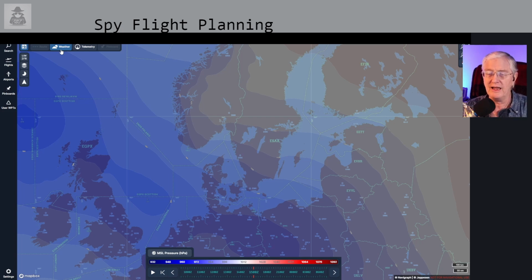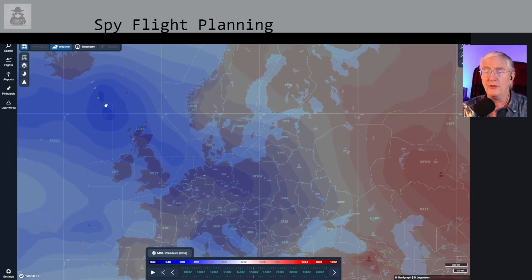And the first thing I usually like to check is the MSL, mean sea level pressure. And you can see that there's some blue areas here. So we've got some blue areas up north west of Scotland. We've also got some blue areas down here. This is indicating high and low pressure. And the general rule is red, high pressure, nice weather. Fuzzy bunnies and kittens. Blue, low pressure, not so great. Alligators and rattlesnakes or something. So that's kind of what you've got there. You can generally see it's going to be a little bit unsettled, and a little more unsettled as we get closer into Copenhagen.